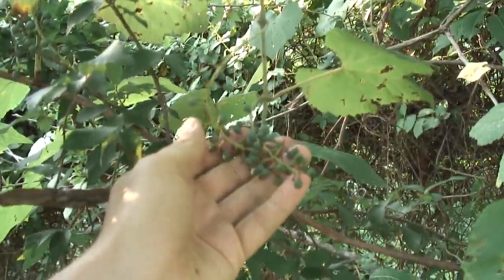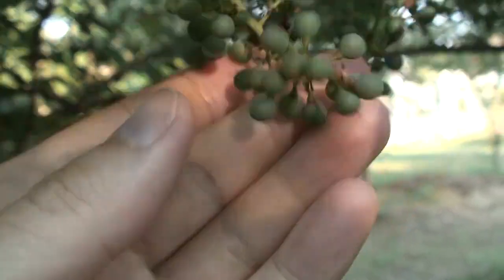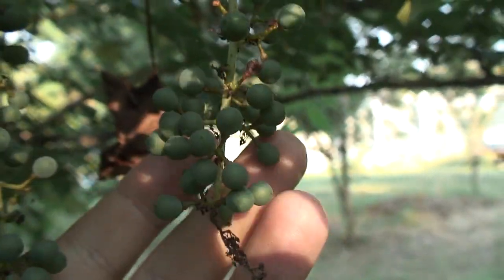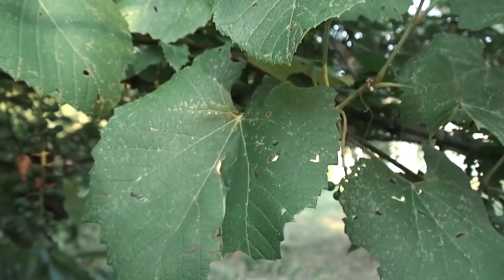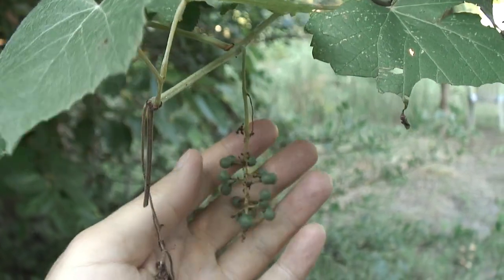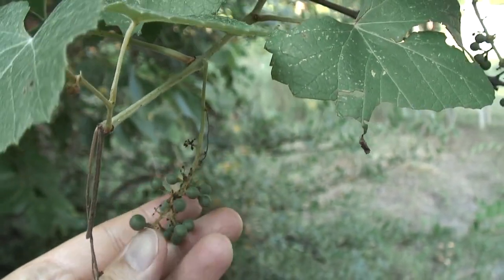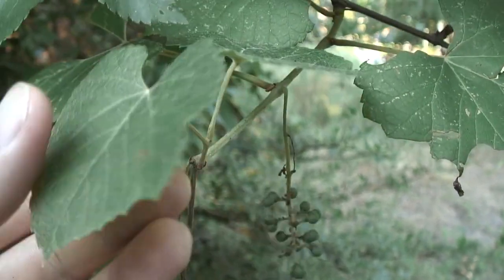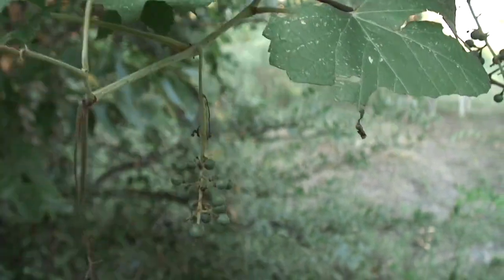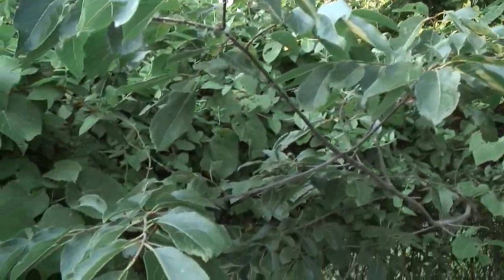Are these grapes? I have no idea. They look like a grapevine. There are clusters of what look like berries or some kind of grape — looks like a grape to me, little tiny grapes. I haven't been watering this. This is a weed or it's a wild plant. It's growing on this tree and over this fence.